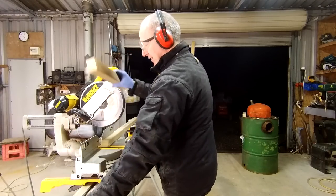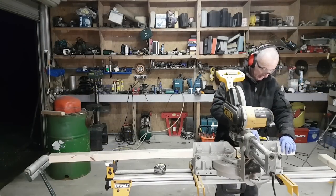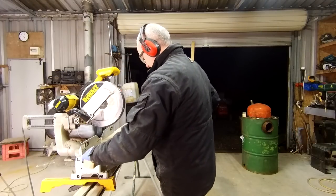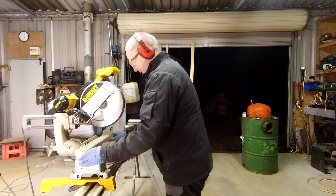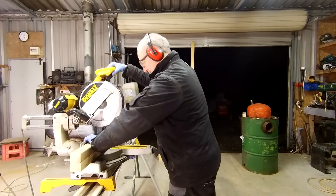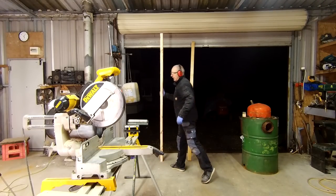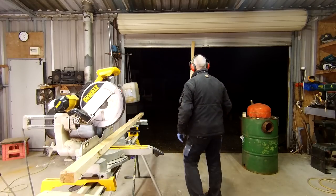So that's the cut one, and this is the template. We put a T on it just so I can separate them out. So now I need to dress the rails, cut the notches in the rails. So we'll do those together.